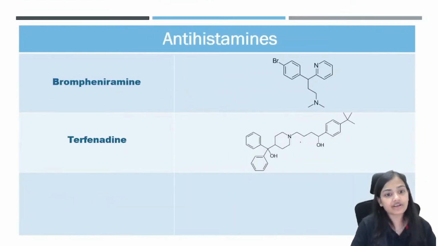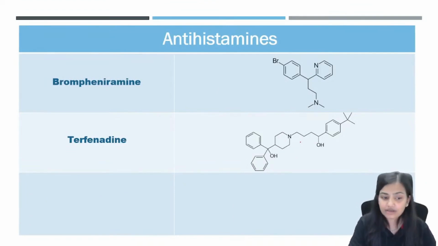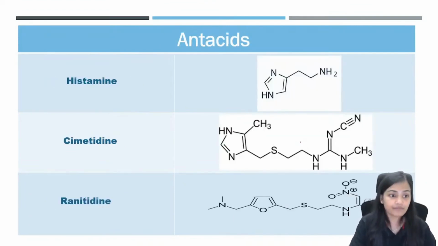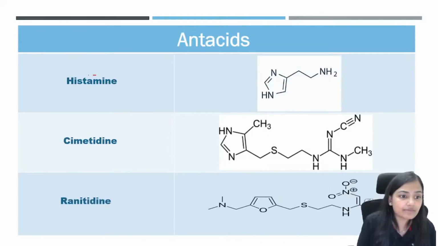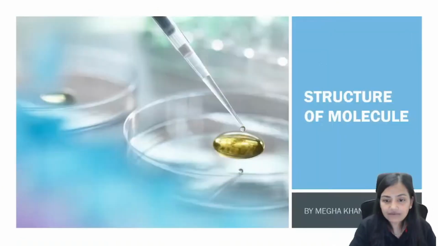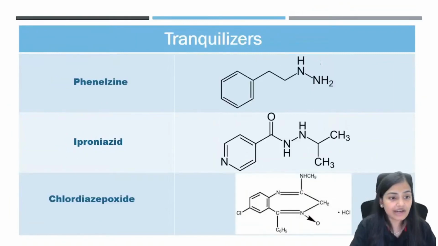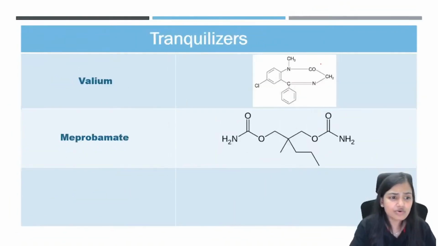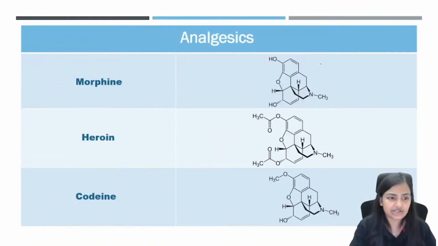I will also be taking one more session on Chemistry in Everyday Life. I will make you understand how we can learn these structures. What are the important things that we have to focus on? See, if there is histamine, this simply means that we have an amine. So there must be nitrogen, it must be amine in nature. I will give you such tricks to understand what are the most important things we need to know about all such structures.